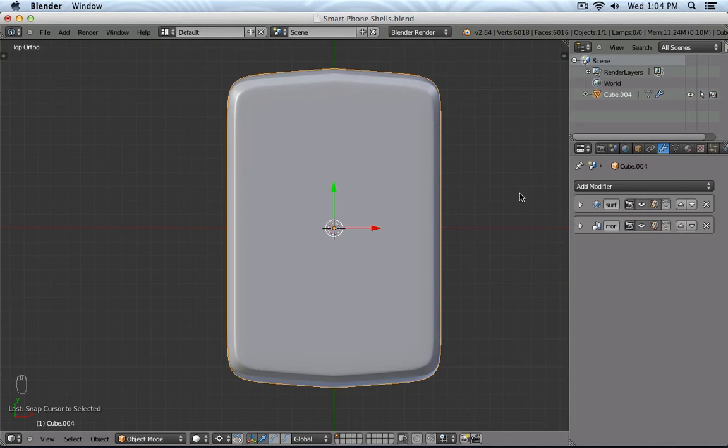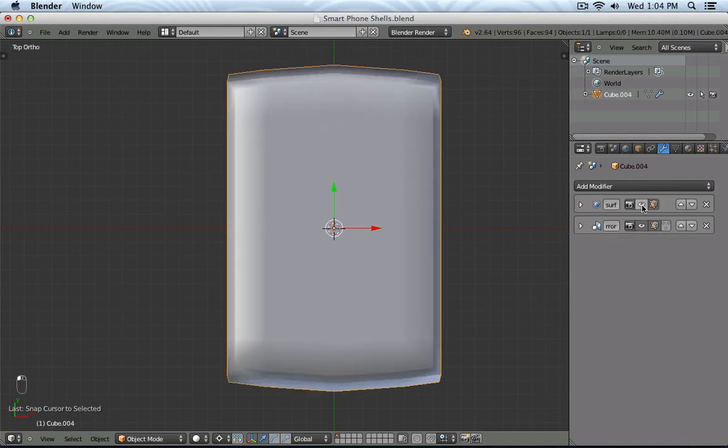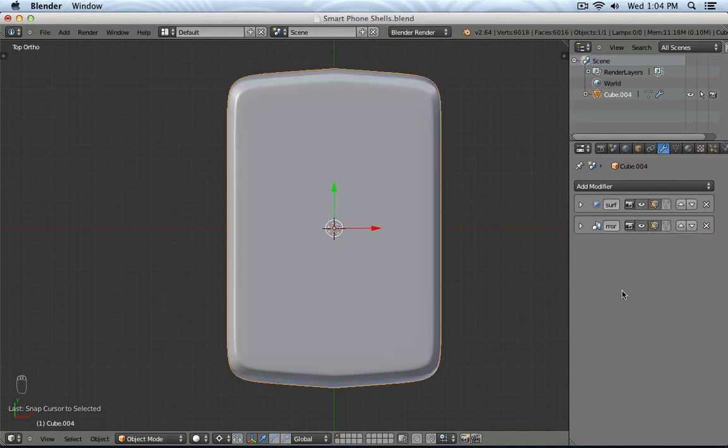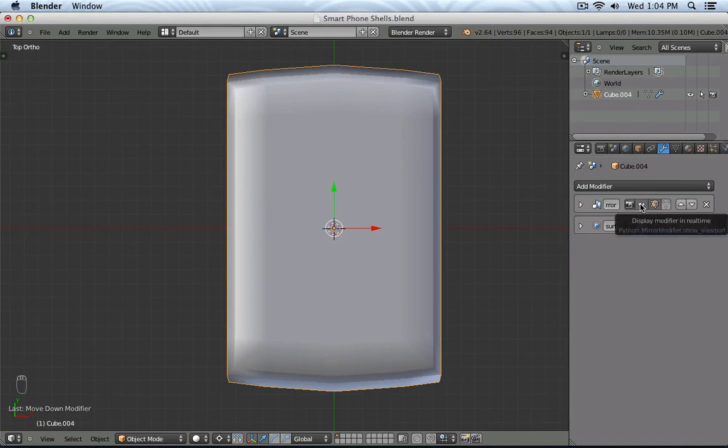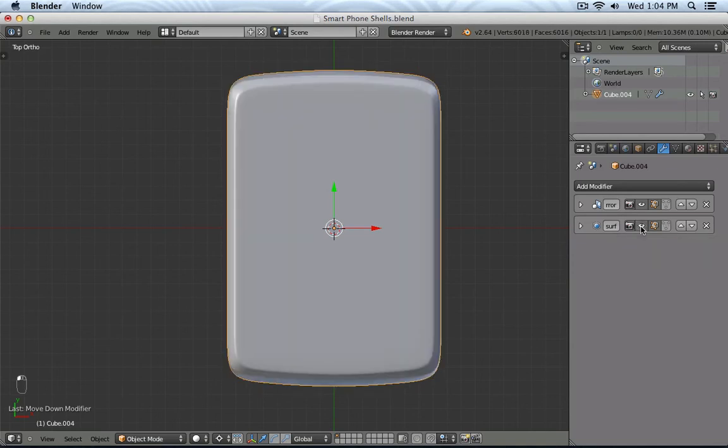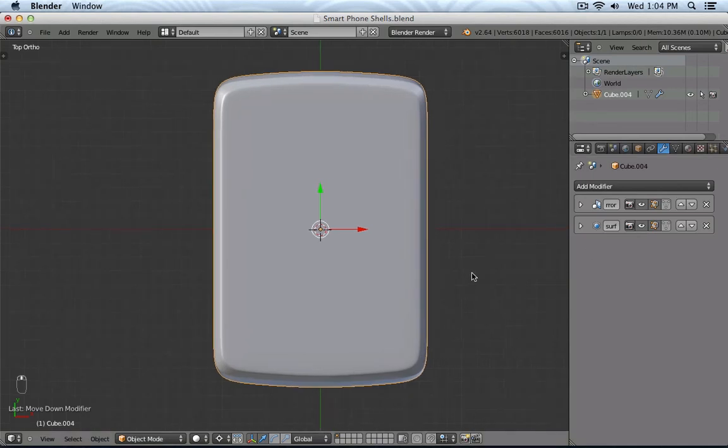Well, to do this, I need to have my subdivision surface modifier applied at the end. So first I create out of this half a full object, and then I apply the smoothing. And to do this, I just have to change the order here. See, there's a small up and down arrow, and if you click on it, you can change the order or sequence in which each modifier is being calculated. So now I have my half object, and that is then being completed into a full object, and onto that full geometry object I apply my subdivision surface modifier. Okay.